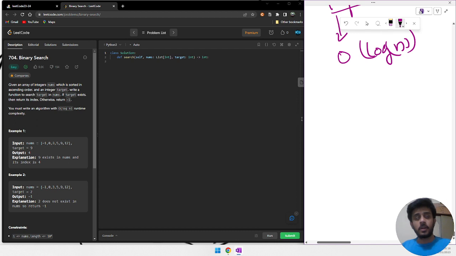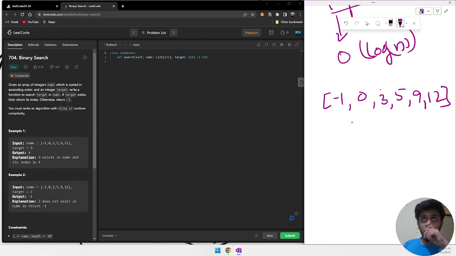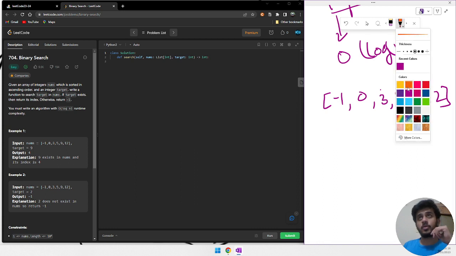So in this context, how do we solve it? Let me take an example from the examples given here. It's -1, 0, 3, 5, 9, and 12. Let me change color to orange or something.